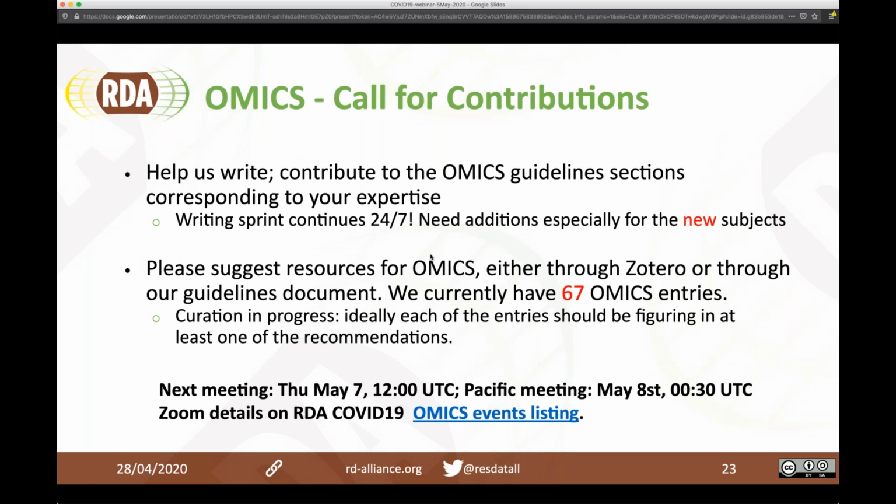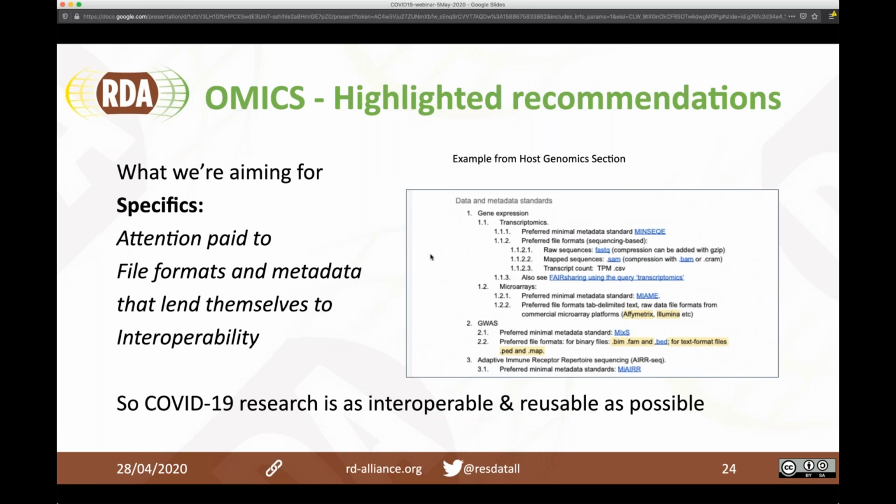We are focusing on calling for contributions to help write the Omecs guideline sections. We need new additions, especially for the new subjects like lipidomics. We also are taking suggestions for resources that should become part of our decision trees. We currently have over 60 Omecs entries with curation in progress on all of those. We're holding meetings weekly on Thursdays at 12 UTC with a second touch base meeting for the Pacific time zone. Next slide. And all contributors who would like to participate are welcome.